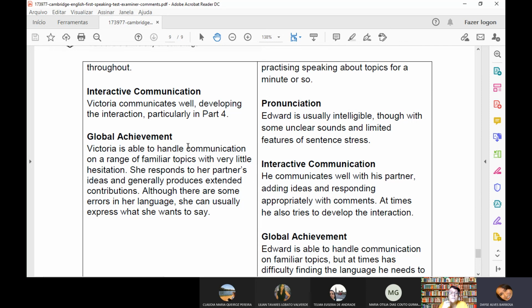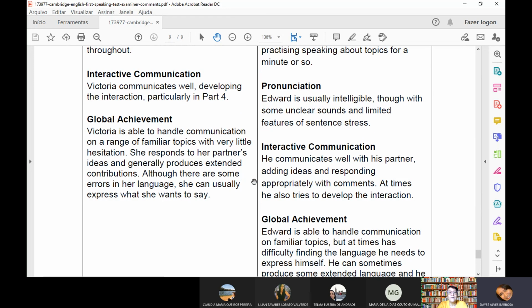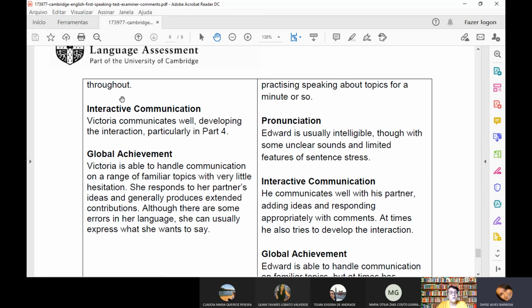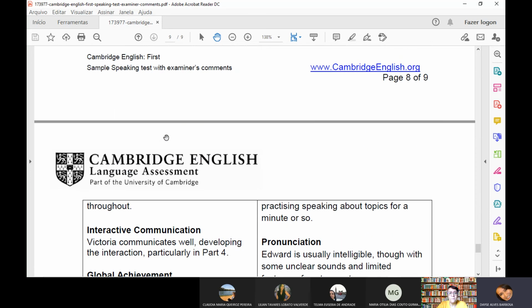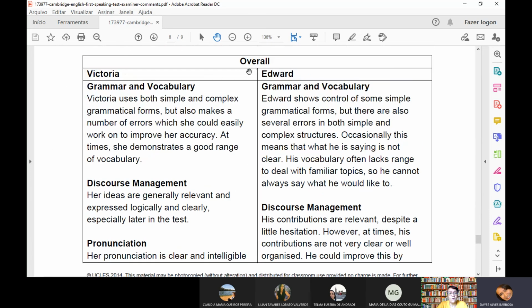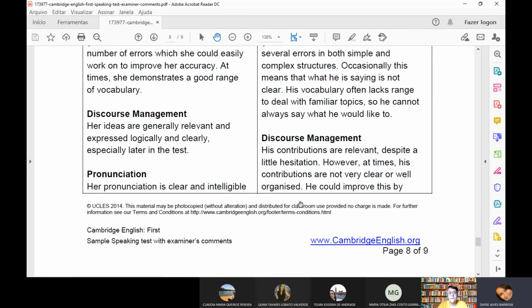Many people say that other people don't speak good English because their accent is clearly noticed. But if it does not interfere with communication, if the language used is good, if the grammar is accurate, and if pronunciation is clear enough and intelligible, that person can get a very high mark on Cambridge exams, even if they have a very clear accent. So here you have the information about their global performance overall.